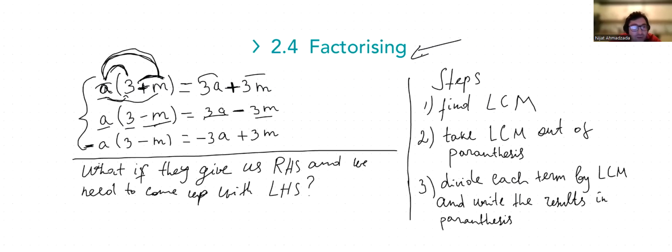In the last example, our A is negative. You see, A is negative. So we got A times 3, it's 3A. But A was negative, so that's why it is minus 3A. A times M is AM. But A is negative and M is negative. So negative times negative, we remember, is positive. You can think of it like this, negative times negative, two negatives, and that's why they become positive. Okay? So negative A times minus M will be plus. So that's why we have plus.